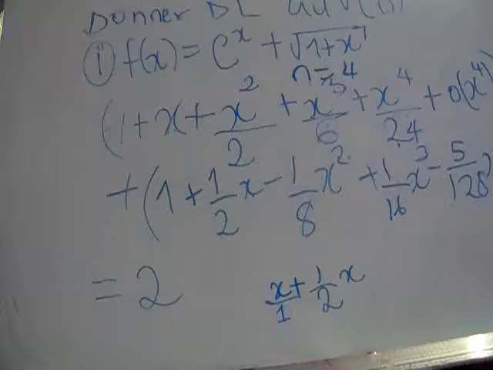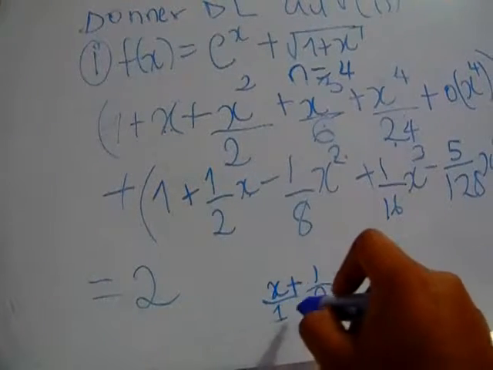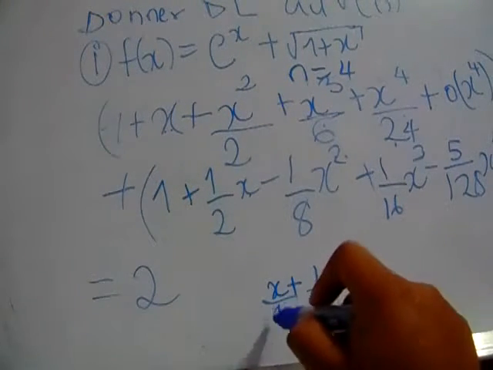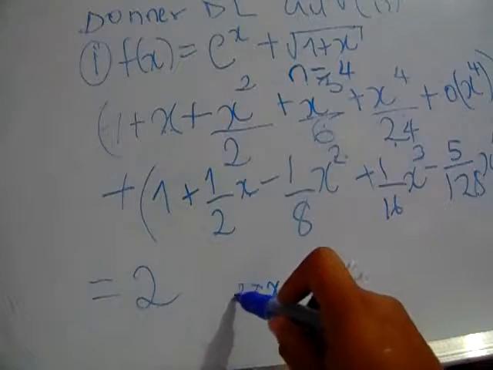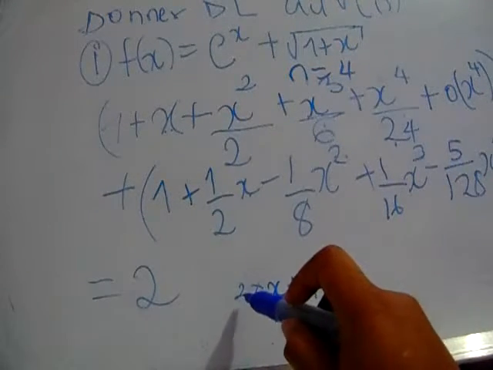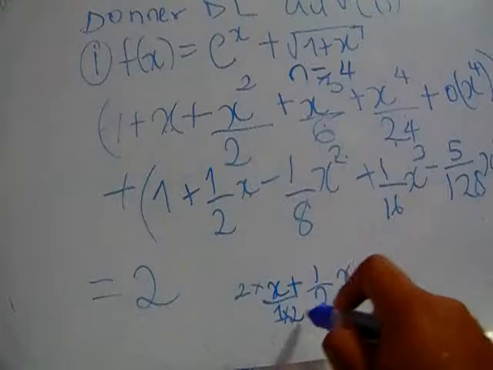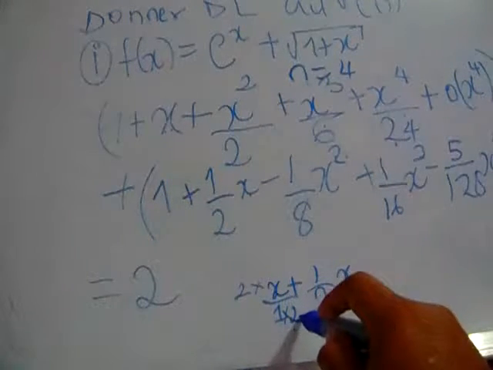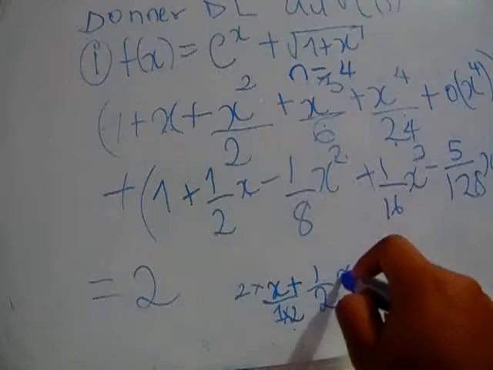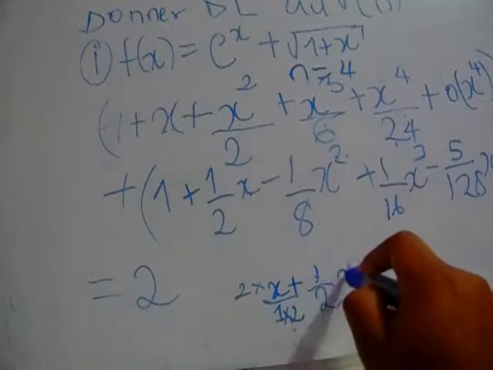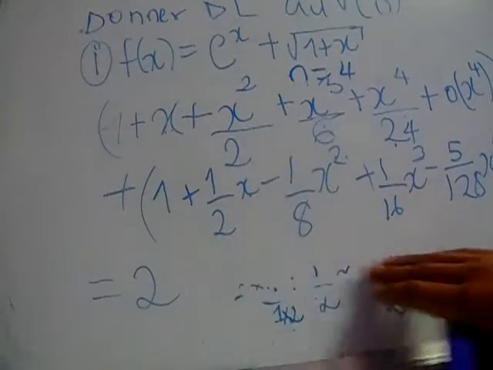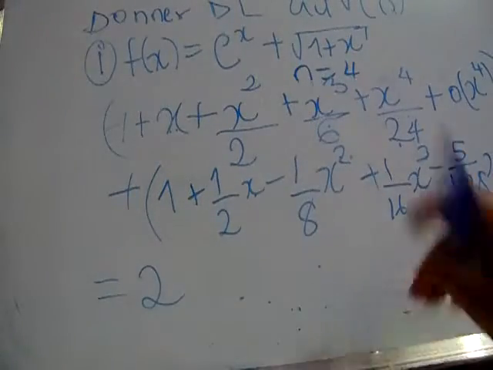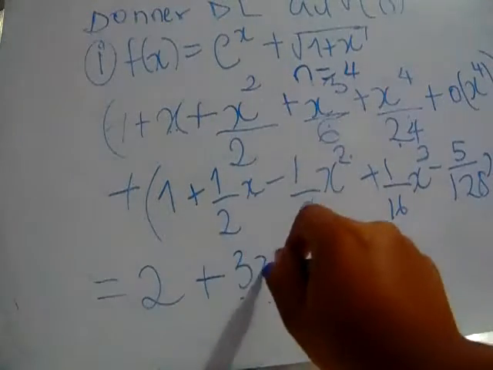So when calculating things like this, to find the common denominator or the LCM, we know if you multiply here by 2 and multiply here by 2, whatever I do to the denominator, you do it to the numerator. If we multiply here by 2 and this by 2, we'll be having 2. So our LCM here is 2. So we're left with 2x plus x, because this is 1 times x. So we're left with x plus 2x, and we'll have 3x over 2. So x plus 1 over 2x will give us 3x over 2.